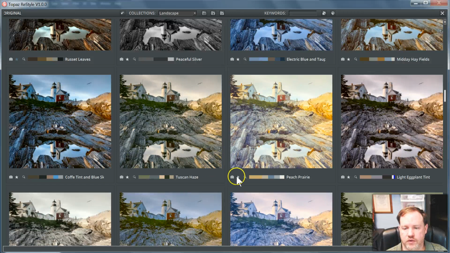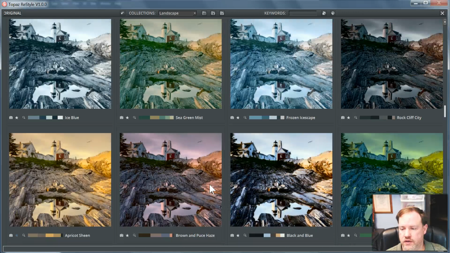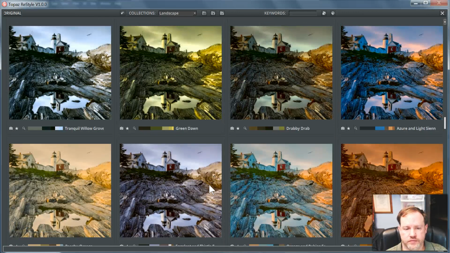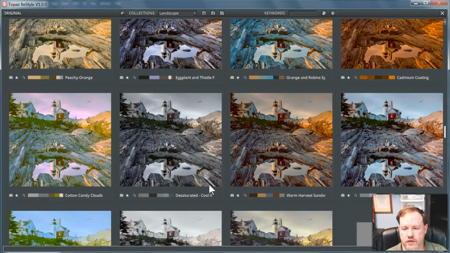I seem to like the ones that are a little warmer in tone on the rocks anyway. Alright, that one looks interesting.